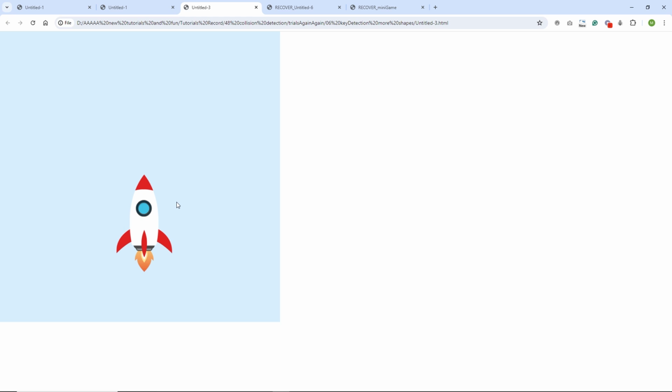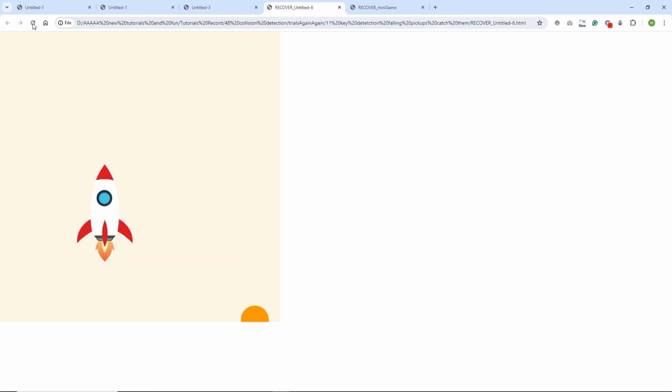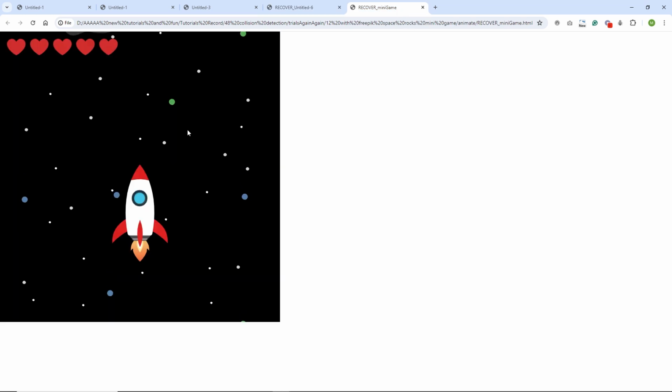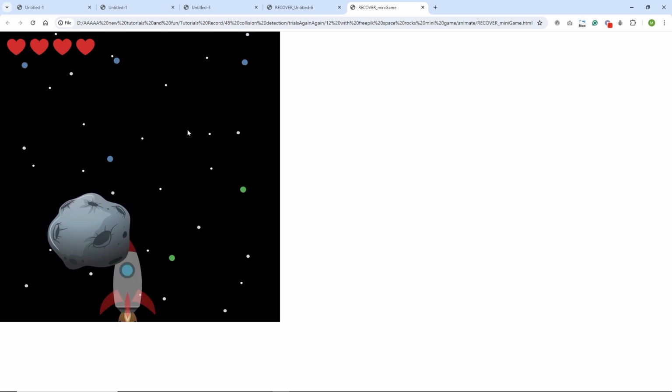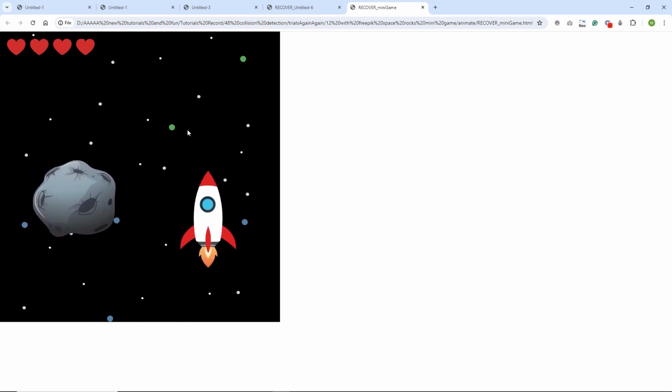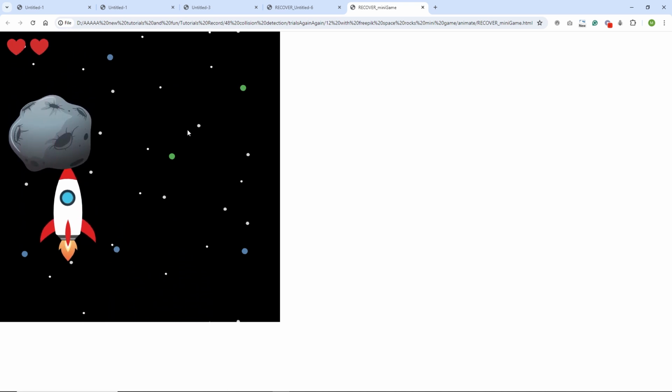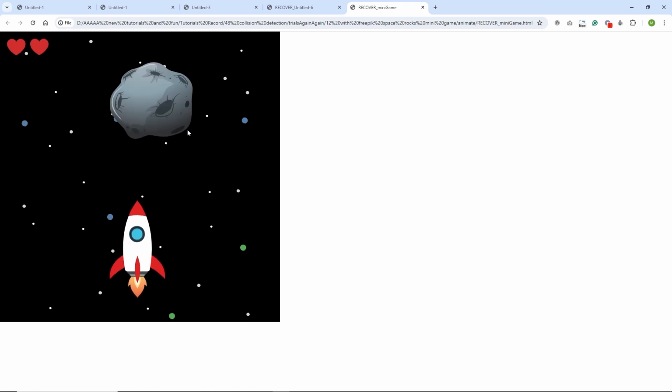do something like this. Also, I want to show you, and I'm going to refresh this one, that we can have these things in the movement, and it is going to be also working the same way. And the last thing, but that's for like a little bit more advanced tutorial, that I created this very simple game where I am going to have these rocks, and I will have to avoid these rocks, and if not, I am going to have the collision and I am going to lose the life and so on.